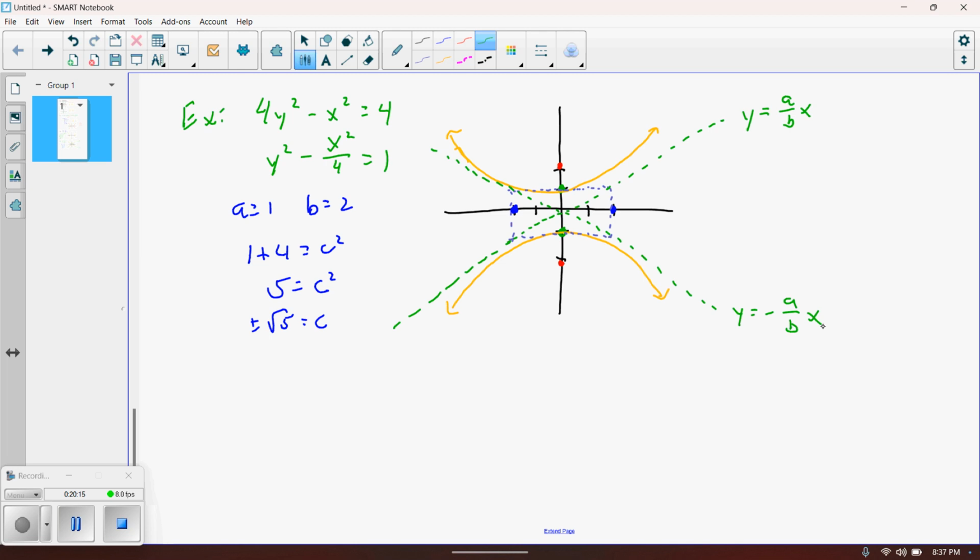Now, I'm assuming everybody understands how to do rise over run to figure out the slope. And that's really how you write the equation. Some people just memorize whichever equation it is: is it a over b or is it b over a, depending on which way it is? You can memorize that if you choose to, but for me, it's just much easier to figure these things out by creating the box because I think it's a nice visual. All right, so let's actually go ahead and try one kind of from scratch, and we'll put everything into it on this one.